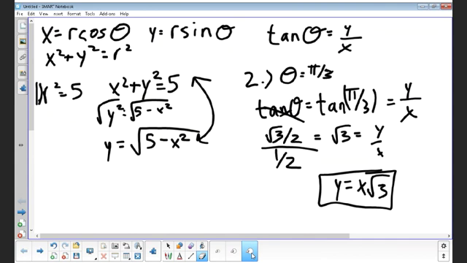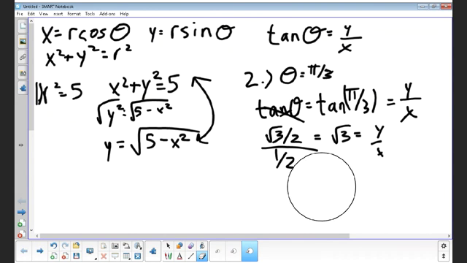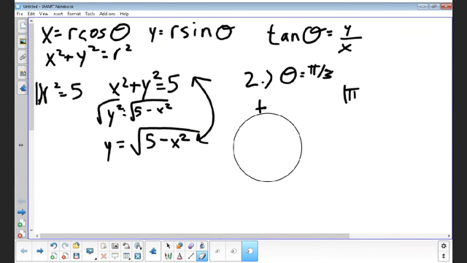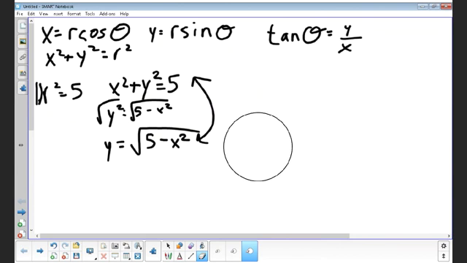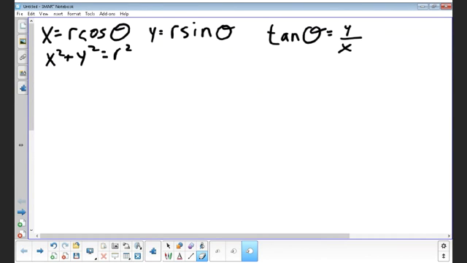So, let's do 2 more of these conversion problems. It's important to have a complete understanding of just this baseline. Alright, our third problem, we have xy is equal to 4. And we want to get this in terms of a polar equation. So, what do we do here? Well, we sub in for x and y in terms of r and theta.